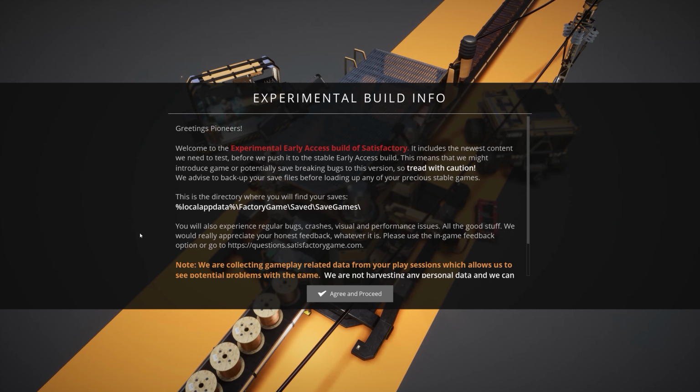Today is episode... Oh, here we go again. Oh, this is just like the last episode all over again. Episode 7. So, today in episode 7, an update has just been released as of today. As you can see, I'm at the experimental build info pop-up menu.